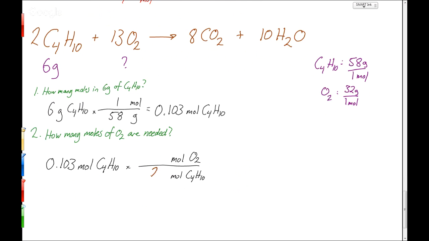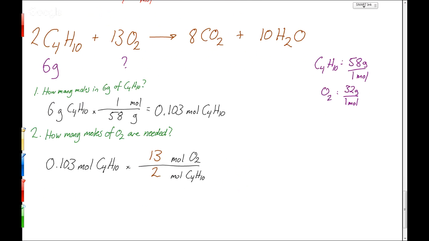The equation tells us that for every 2 moles of that, we need 13 of this. They always react in that 2 to 13 ratio. If you set it up like this, like a regular fraction, just like all the conversion problems from before, you don't need to remember which top gets which number or bottom. Just have the units in the right place and copy down the numbers right from the balanced equation. And that'll be right.